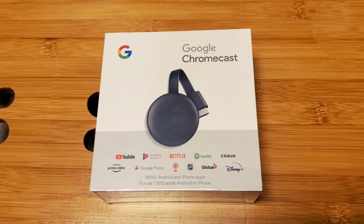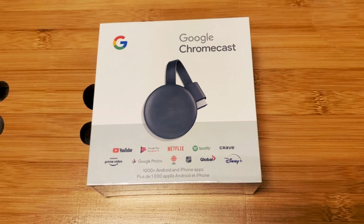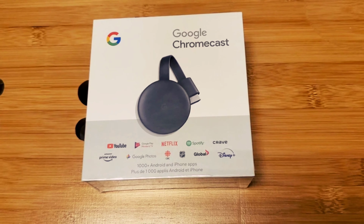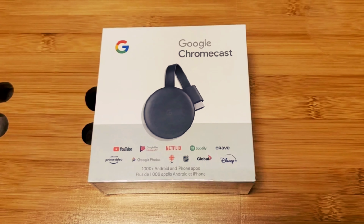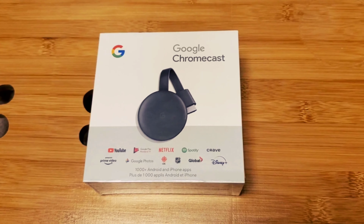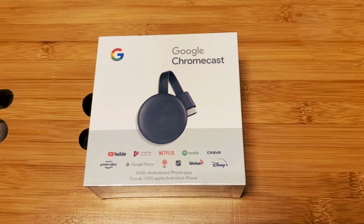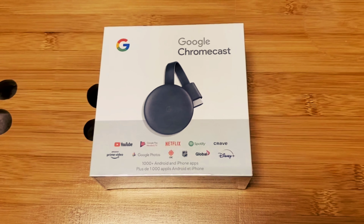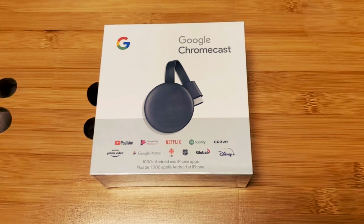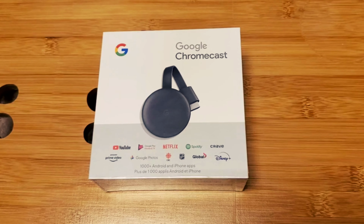What is Google Chromecast? With Google Chromecast you can watch movies, sports, television shows, and much more, whatever you can imagine. All you have to do is simply plug your Chromecast into your existing TV's HDMI port, and then you can watch content from 1,000 apps streamed directly from your smartphone. Plus, Chromecast and Google Home connect seamlessly to give you convenient voice control.